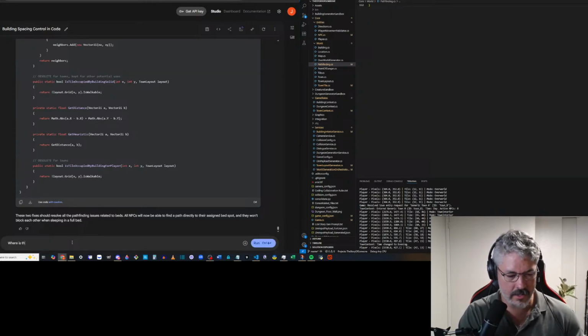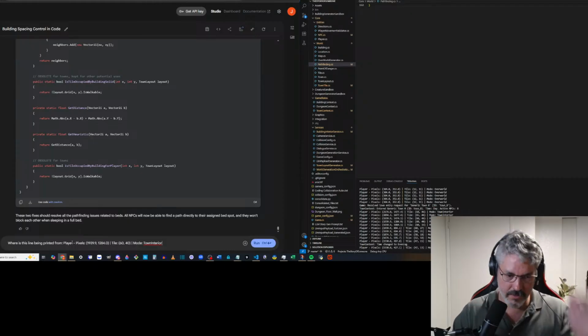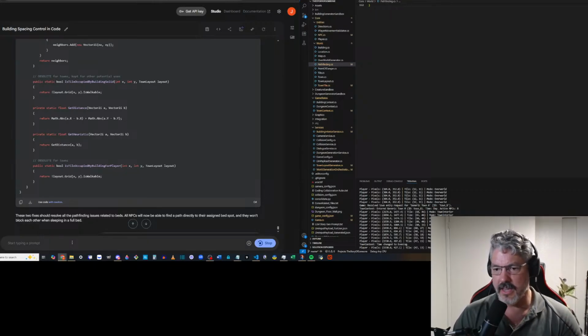Where is this line being printed from? And we're going to start adding some debug statements to help solve this mystery. So what I'm thinking is I want to see the actual status of the pathfinding, see which NPC is succeeding, which isn't, see if there's any sort of a pattern. Maybe NPCs without jobs are not getting the pathfinding, or player 3 has entered the game. Yeah.